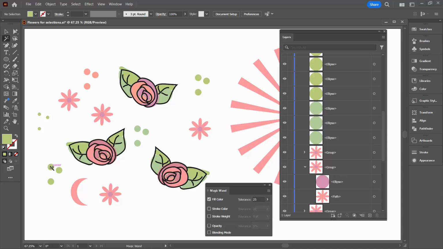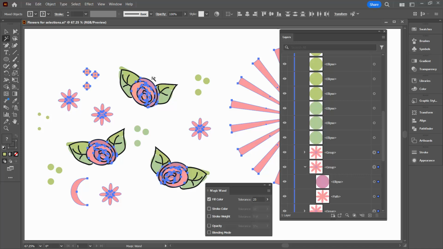So let's go and click on this shape here. And you can see that I've selected these dots and these dots now. So these were not the same color, but they're still being selected this time because they're close enough. They're within a fairly close range to the original green color. And you'll see that I've selected both elements in these leaves, the exact color and the non-exact color. Let me just click away and let's try this pink here. Well, you can see that the triangles and the flowers and bits of this flower and so on are all that same color.